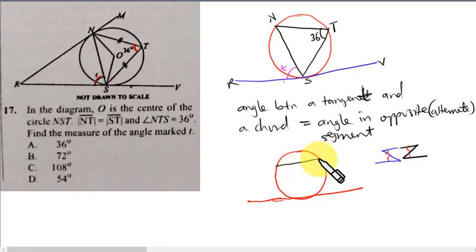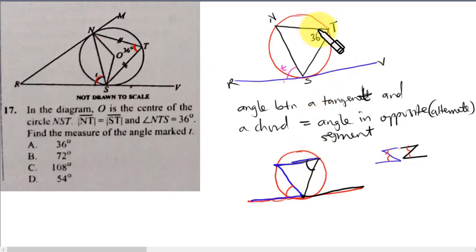1, Z has got 3 lines, 2. So that is where the tangent touches the circle, and the third one forms part of the tangent. So that is the first Z. I can draw the second one. They share the same head here, so the second one too has the same bar here, 1, but the 2 they will meet here, 2, and the third one also forms something like that. So what we are saying is that the angle between this part of the tangent and the chord is equal to the angle in the opposite segment here.